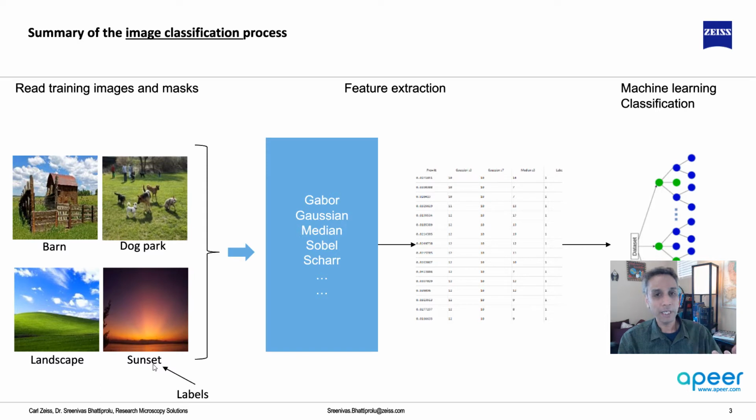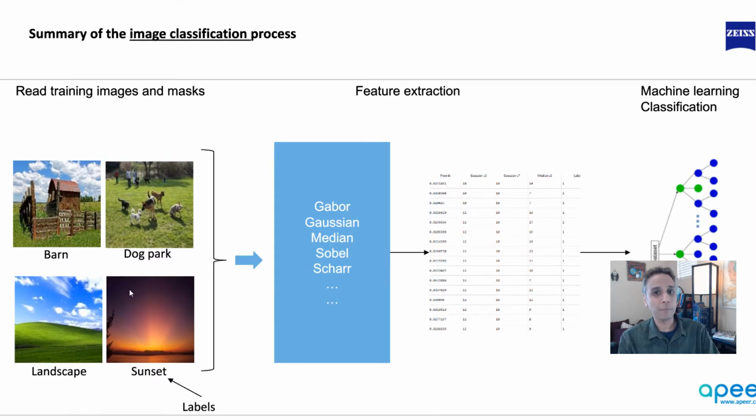Again, if you are working with geological or material science type of samples, it could be texture 1, texture 2, texture 3. All of those textures may refer to iron oxide or something, but then they have different textures. So you can classify images belonging to multiple textures. In biology, I just gave you an example, malaria infected versus uninfected cell. And it can be multi-class classification, or I should say, not just binary, like malaria infected and uninfected is a binary example. Here, this is a multi-class example where you have barn, dog park, landscape, and sunset. So let's work with this. So binary would become a subset of this.